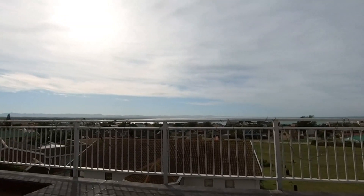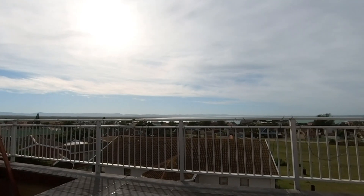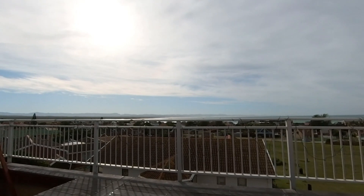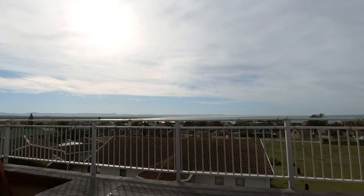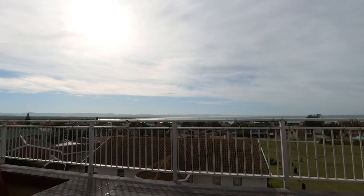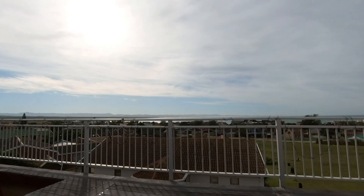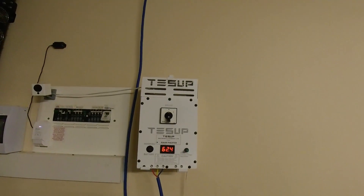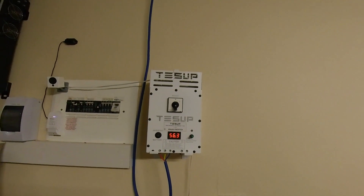As far as the product goes, it is a cheap wind turbine which works. I can buy three of these for the price of one cheap wind turbine I can get in South Africa. If I have to replace this every three to five years, it's still cheaper to do it this way. I just need to make it work in my system.